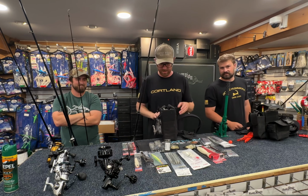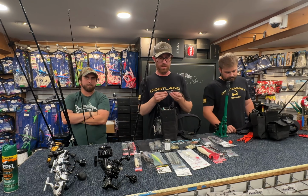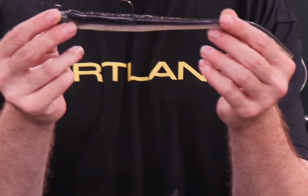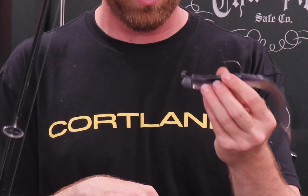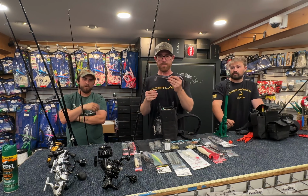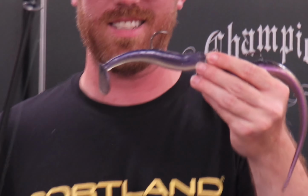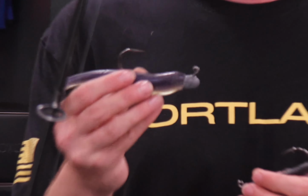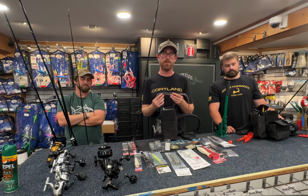Right, and now let's crack this thing open. It's an absolute mess, to be totally honest, but I'm too busy fishing to organize it. So again, 9.5-inch GT Eel. I think this is the purple color, and those same 3/4 ounce jig heads that I fixed this morning. And then these are those same paddle tails. I went through, and these things were absolutely crushing. Fish weren't super huge, so it made it so much easier for me to catch and release with these guys.